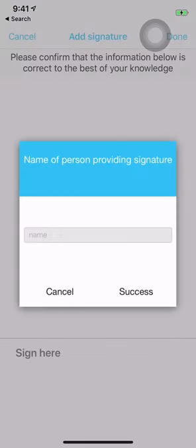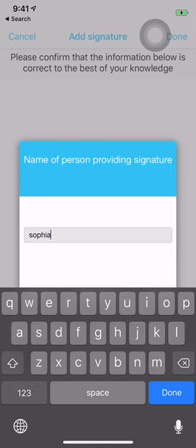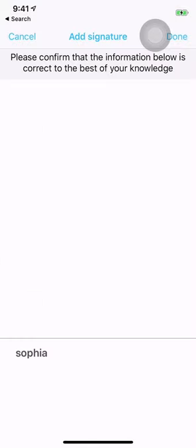And this is where we are going to input the name of the person signing at the account. So I'm going to put somebody else's name. I'm going to click done. Now, team, remember, I don't want the signature of somebody who's actually doing the line cleaning, meaning my technicians. I want the signature of somebody at the account that can verify that you were there. If for whatever reason you can't get their signature, don't put an X. Just leave it blank and put a note in, especially if your service center or wholesaler requires that you grab signatures.